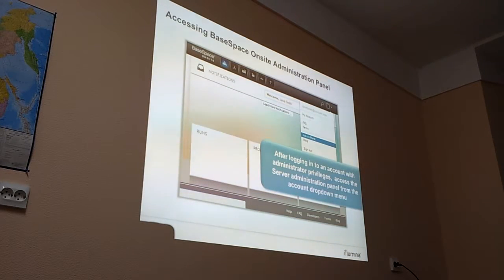This is up to you how you organize it. So you can use one administrator account that has all privileges, or you can have one administrator and some users that do not have all privileges, for example, to make changes in the software. So this is something you should think about, how you want to organize it.